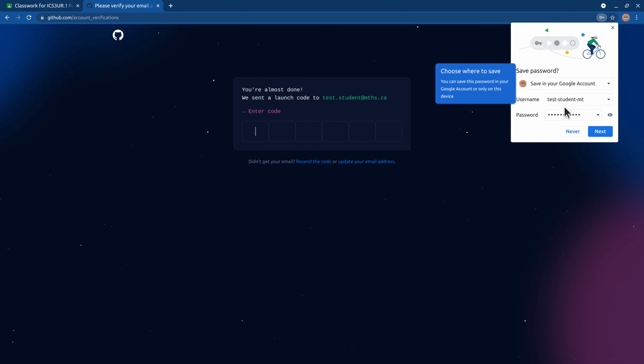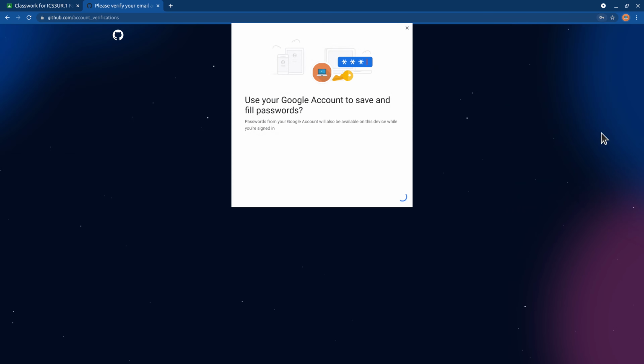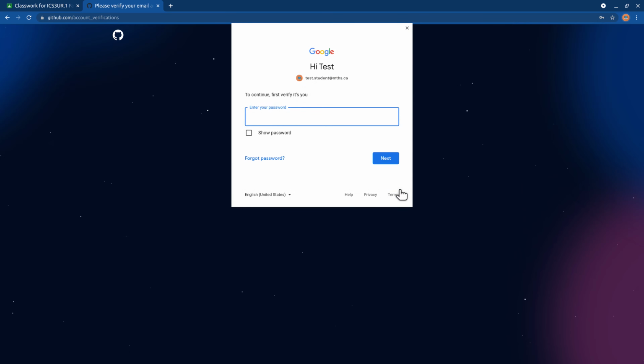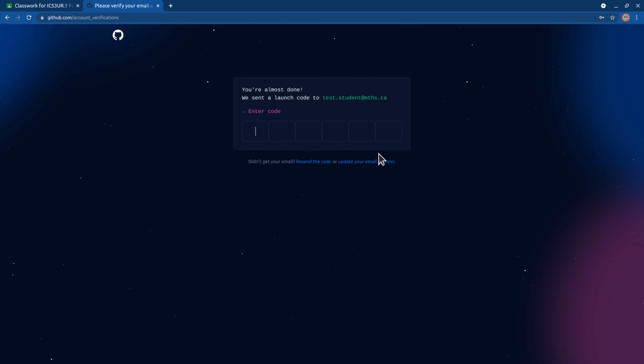Google Chrome might ask if you want to save your password, and you can do that if you want. If you do that, when you log in at home with the same Google account, it should remember your password.